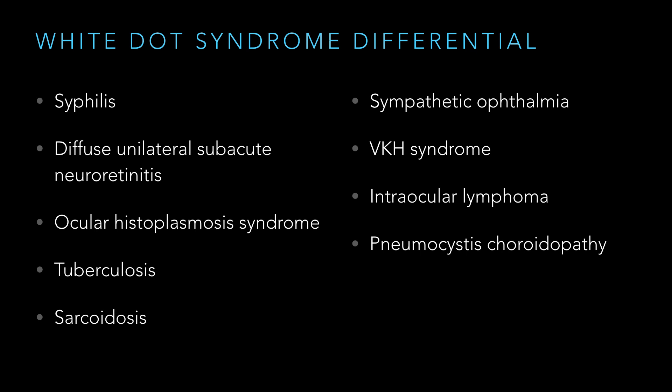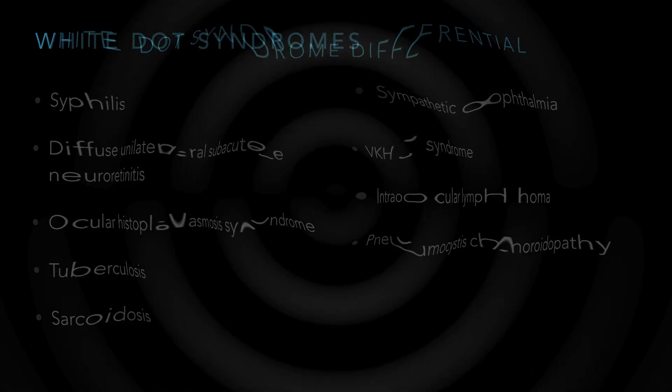This is a very heterogeneous group of inflammatory disorders, and there's a lot of other things they look like. It's one thing if you say you're going to study the White Dots, but when you actually see a patient, they don't usually tell you they have a White Dot Syndrome, and if they do, they might be wrong. So you've always got to think about these infections. So what is a White Dot Syndrome? It's basically a non-infectious, as far as we know, inflammatory disorder. They usually have multiple discrete, well-circumscribed yellow-white lesions at the level of the retina, outer retina, RPE, choroid, choriocapillaris, during some phase of their course. But that's not actually true, and I'll show you that in a moment.